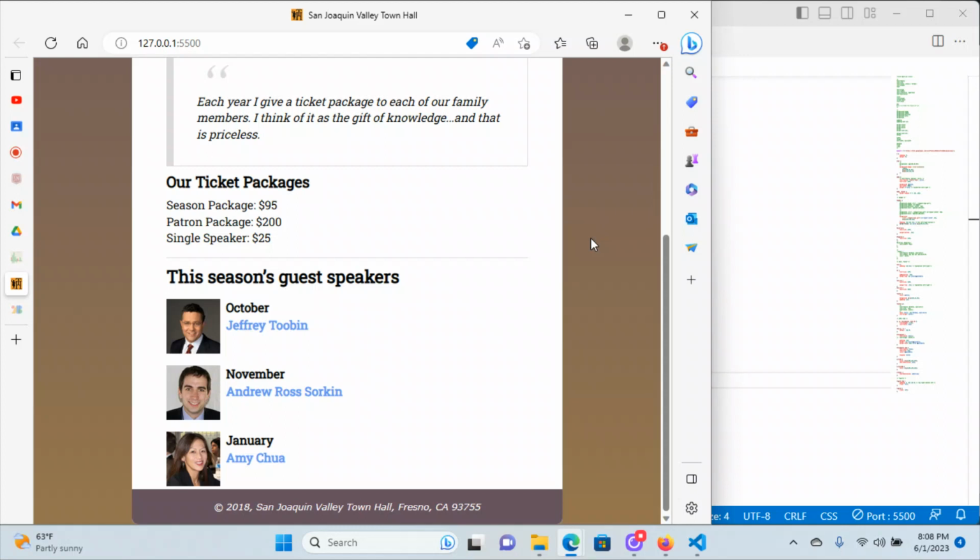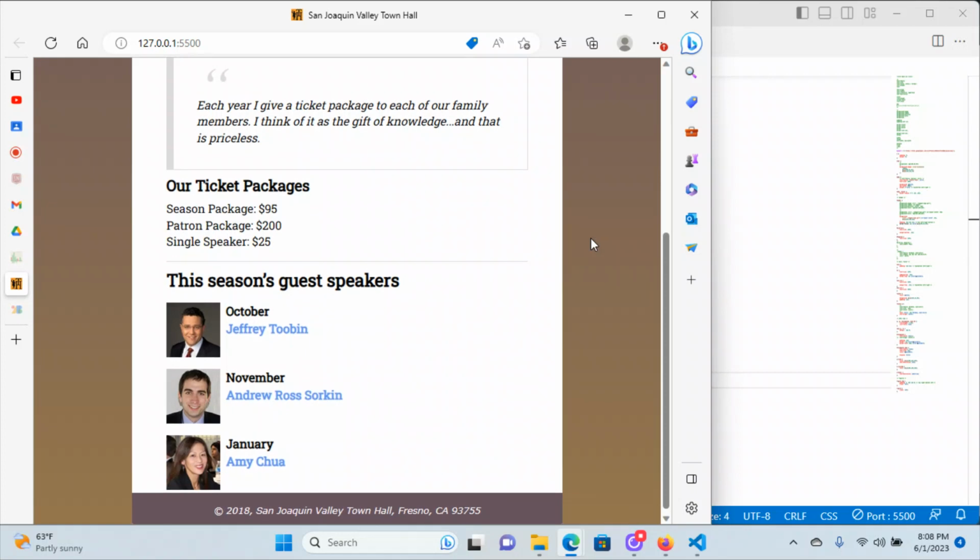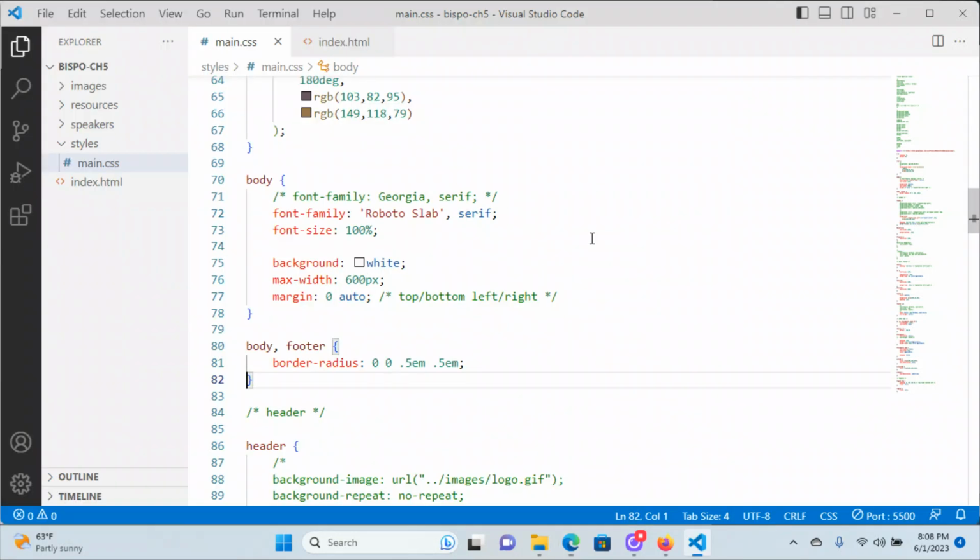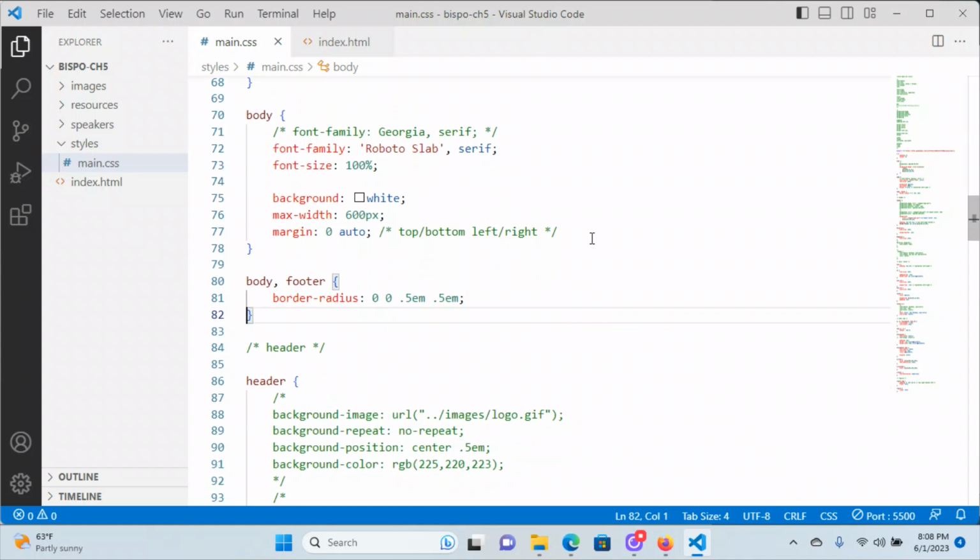But anyway, I think that's good enough. I don't think many people will notice that little itty bitty sliver of white down there. Okay, cool. Can I go back to the CSS? Yeah. So this guy right here, the border radius. Yeah, I was just trying to type that down. Cool. Go for it.